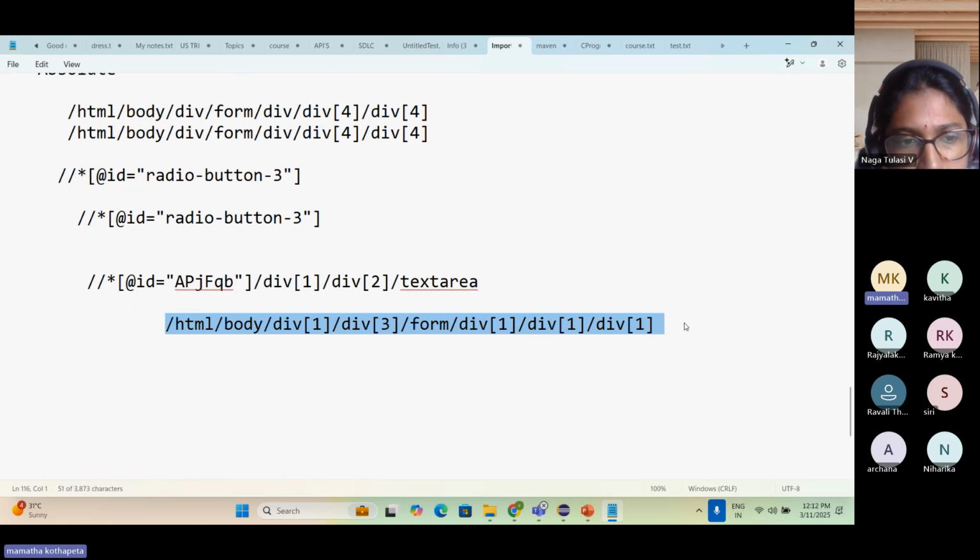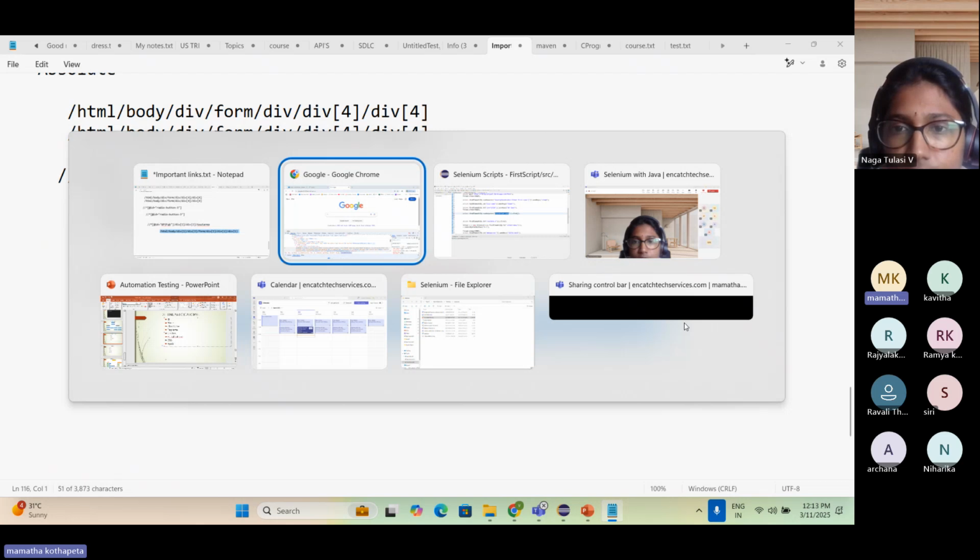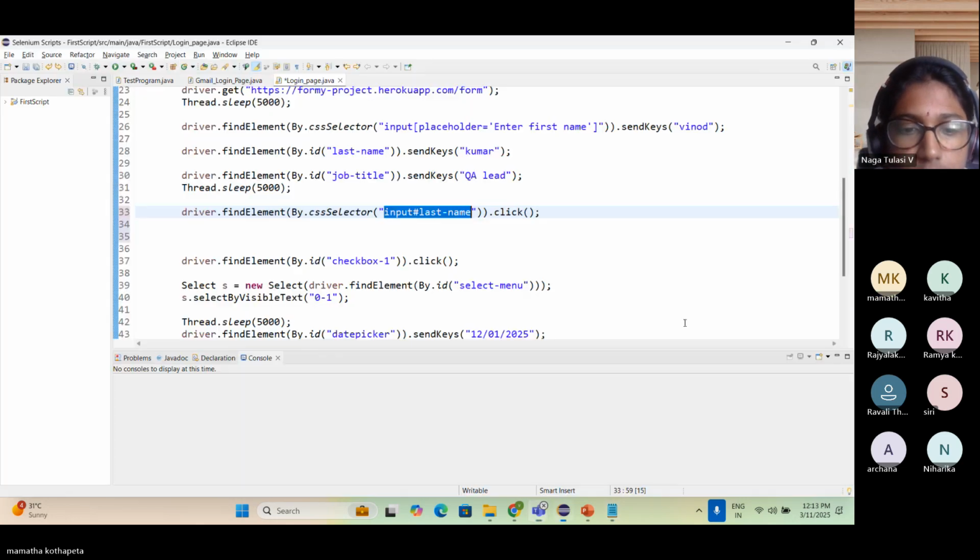It will not work on any ID, it will not work on any CSS, but it will only work on this absolute XPath. Or sometimes nothing will work, only ID will work. So you have to take it as it comes. Someone says, "Vinod sir told to use XPath only, I will use XPath." No, it depends on the situation. You have to adjust yourself and start writing the scripting.